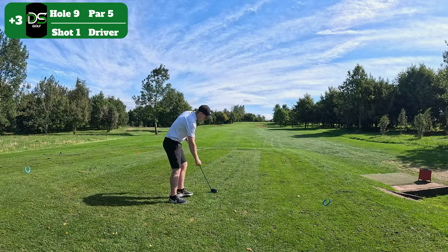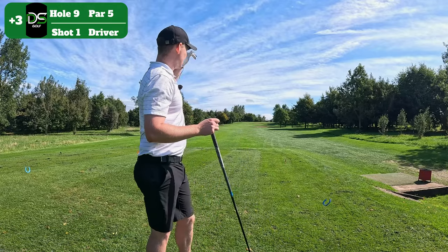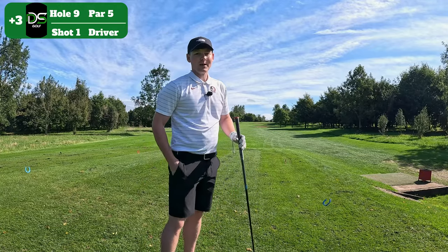Guys, we're up and over the hill. That was a real low stinger. I don't even know how I done that. It was a low stinger. Clear both bunkers, down the back of the hill. Let's hope we can get a good second on here.